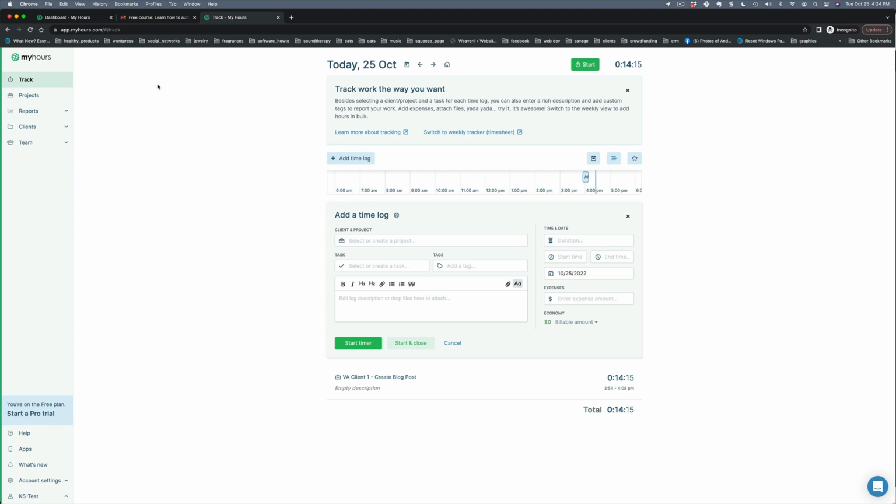Now, they have made some changes over the last year, and frankly, some of the things I liked the way they did them before. But overall, it's a very easy to use and powerful product to help you track your time. I like to track it both when I'm doing client work.